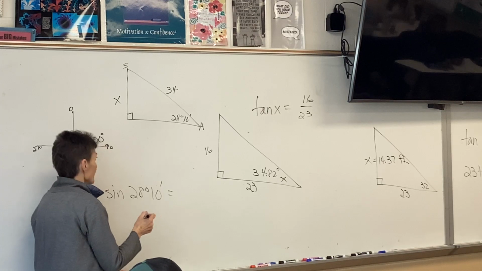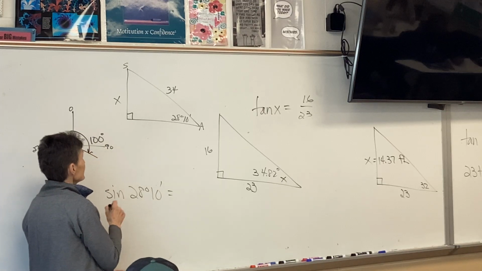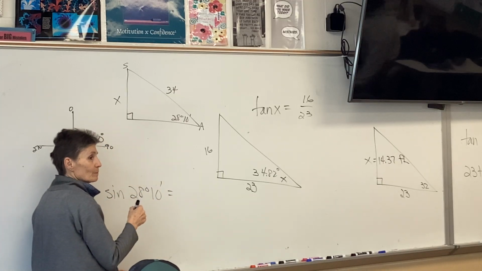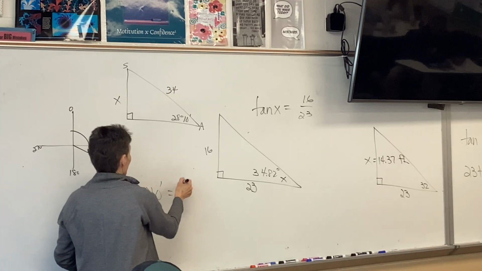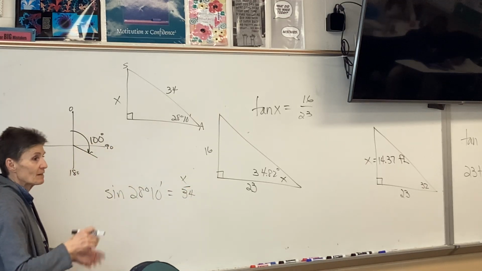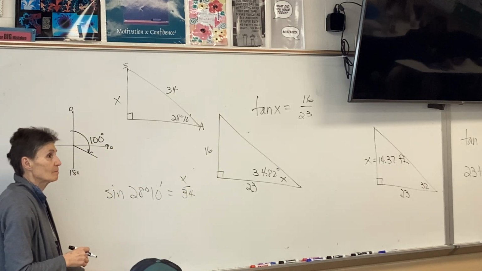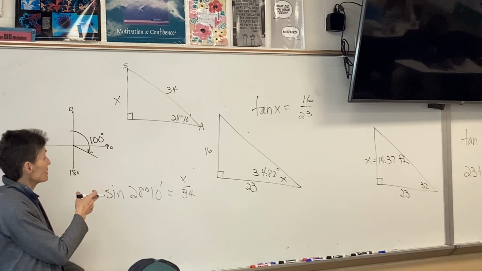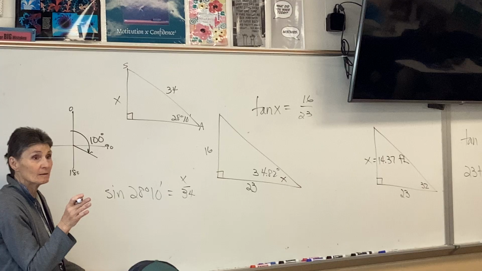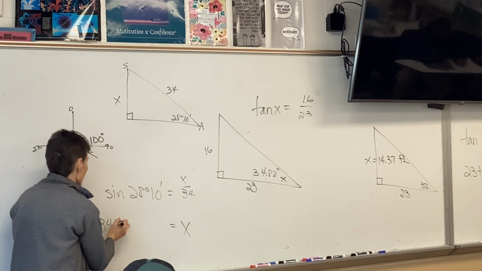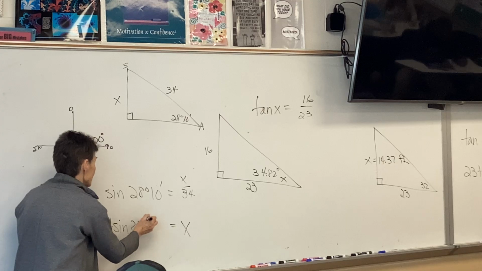Yep. Thank you. So sine 28°10', take your stuff out. Maybe it's almost over. Equals x over 34. Or you can leave it here and come back and get it if that's easier for you. I don't care. So sine 28°10' equals x over 34. Everybody okay with that? So x equals 34 sine 28°10'.